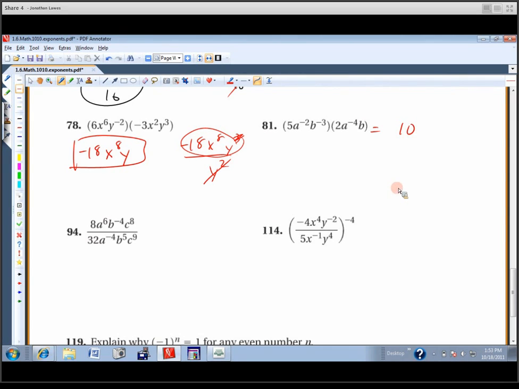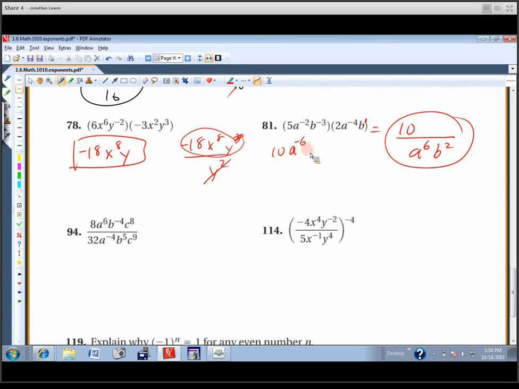Okay? Next one, number is 10, so our coefficient is 10. Well, this would be negative 2 of them and negative 4. That's negative 6 of them altogether, but we like that positive, so I'm going to write it on the top. Negative b to the, b to the negative 3rd, and then this is an exponent of 1, remember. So that would be negative 2 of them altogether, so that would be on the bottom. So there's our answer there.